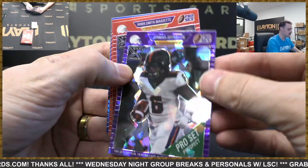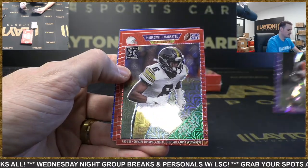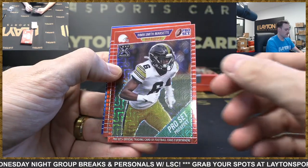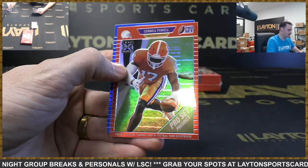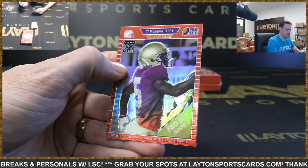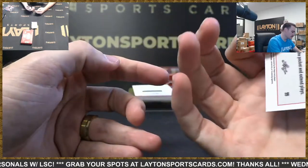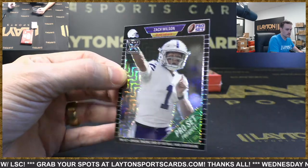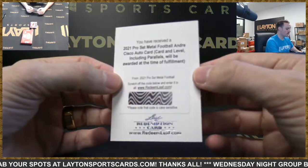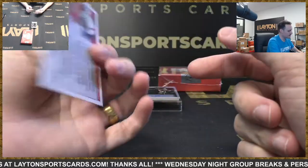Jamar Jefferson for the Vikings to 30 — wait, Lions. Jamar Jefferson scored this weekend. We are set — Vikings to 35, Cornell Powell Chiefs, Kellen Mond Vikings, Tamari and Terry Seahawks, and a Zach Wilson 10 to 15, Jets. Andre Cisco auto for the Jags redemption there. Jags. Brevin Jordan Texans to 30.